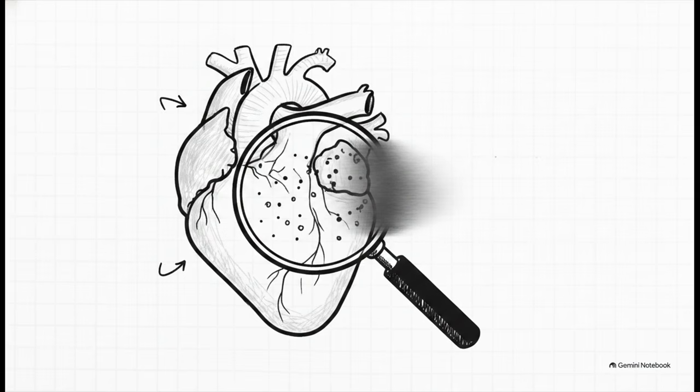But contrast is only half the battle. We also need fine detail, which brings us to resolution. Body structures vary wildly in size, from massive organs and thigh bones all the way down to tiny trabecular patterns in the bone and microcalcifications in tissue. And we are very often hunting for those minuscule, potentially life-threatening details. If an image lacks resolution, it lacks that fine detail. And the primary culprit behind poor resolution?